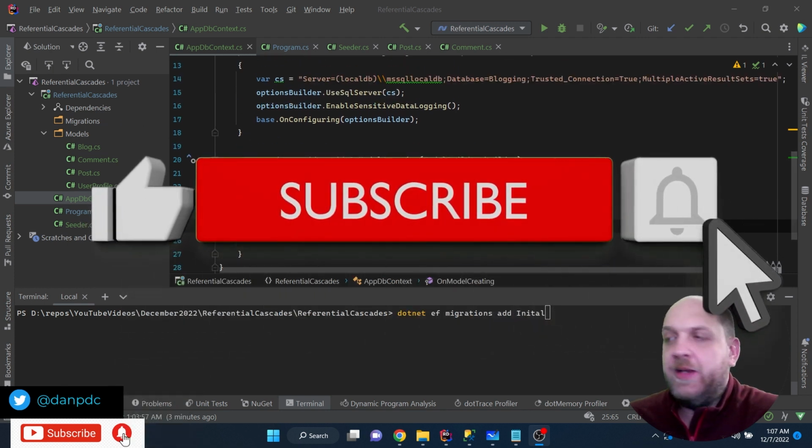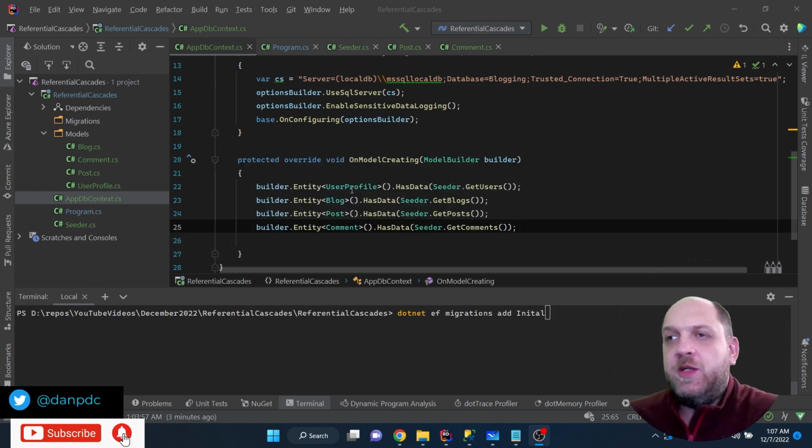here this OnModelCreating method, because what we want is still to be seeding data, because we want to perform a deletion and show exactly what the outcome of the deletion will be now that we have optional relationships, so that are not required anymore. So to continue this, let's add the initial migration, because everything has been deleted. So we are starting with a clean slate from scratch, let's say.